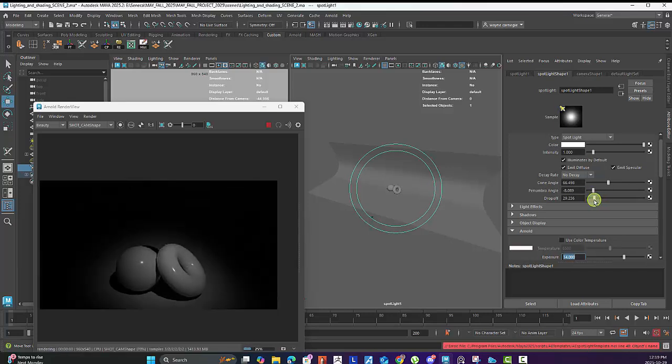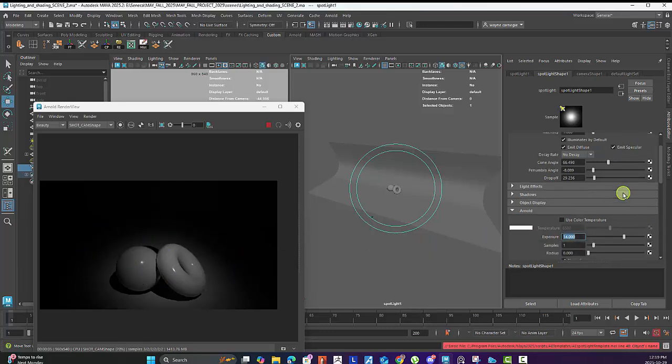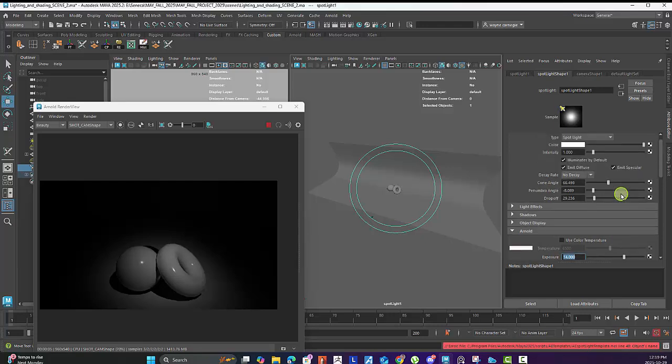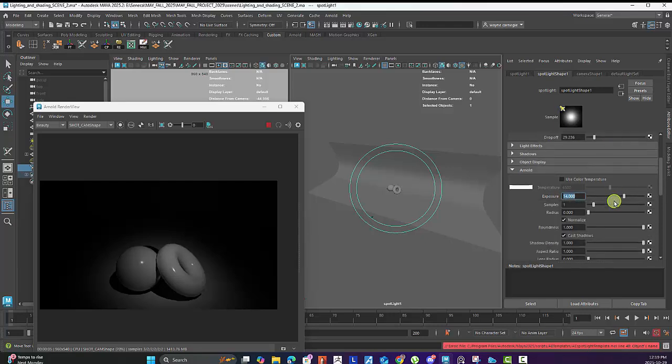So if you want to create that nice soft shadow kind of thing there, that's where you could go, like a vignette, a little vignette, like a spotlight to it. You could play around with the radius. So the more you play around with the radius, the softer your shadow is going to be. So the radius right now is 10. I'm just going to put it to about 20.